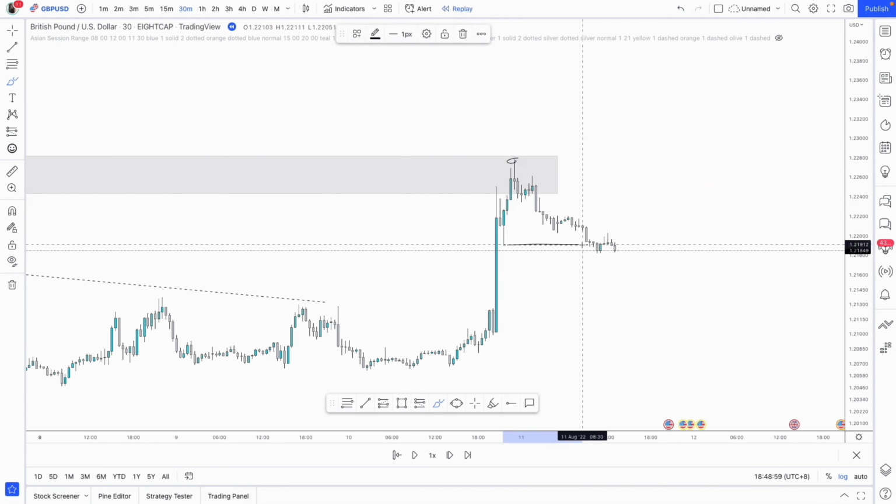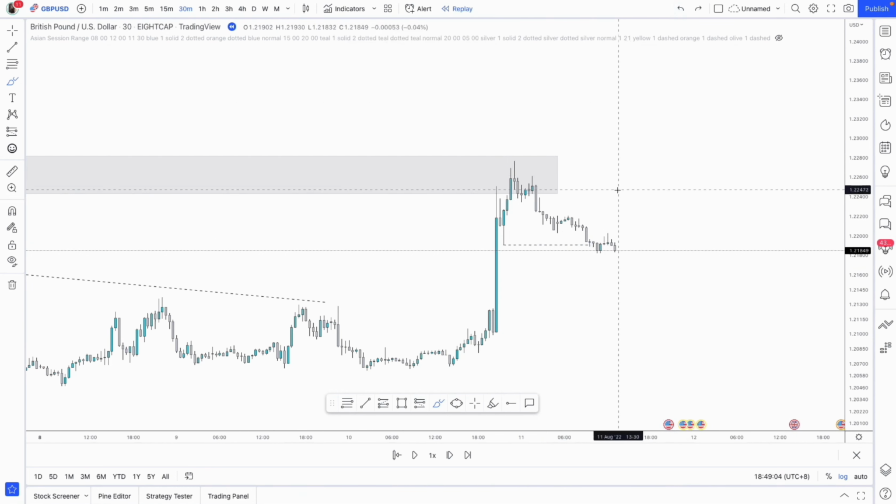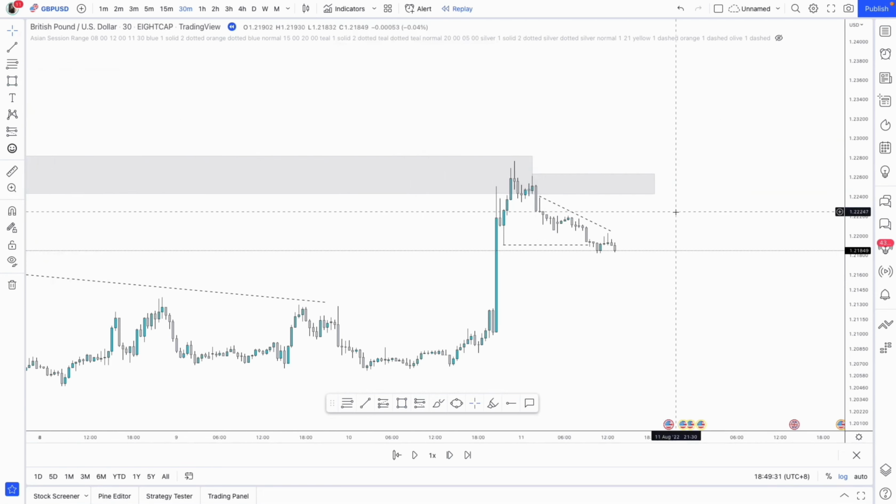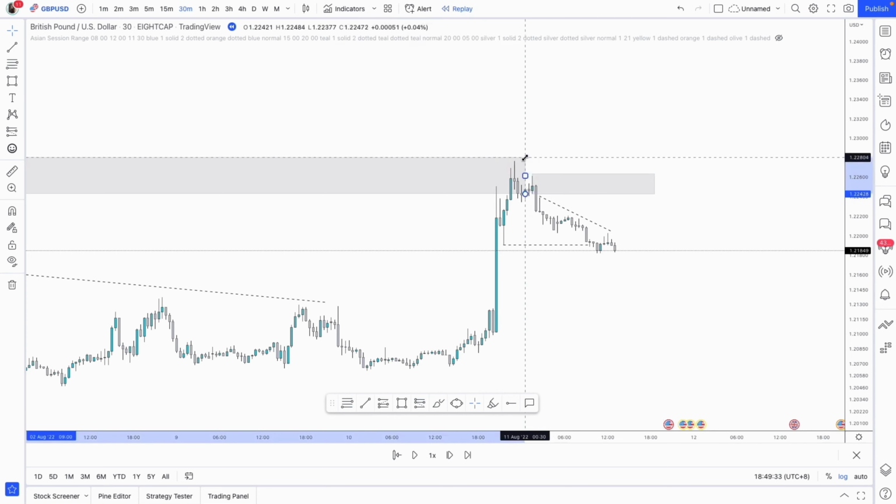So when price breaks this, that simply means there is now more supply than there is demand, which is the basic, universal principle of supply and demand. If there's more supply than there is demand, then the price is going to decrease, and vice versa. So we know now that we're on the right side of the market because there's more supply. We know that this is just all liquidity. All of this is just built up mitigations on the lower time frame, known as liquidity, which we know by now. We've trained our eyes to see it time and time again. We teach these concepts time and time again in our premium community.